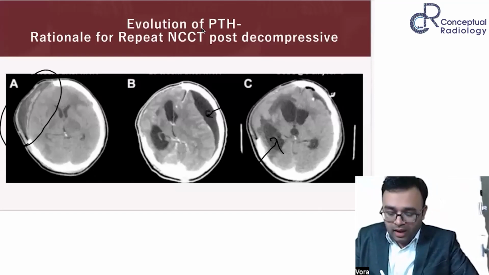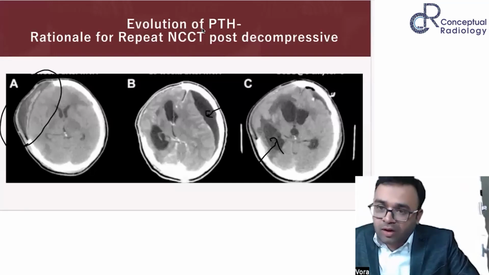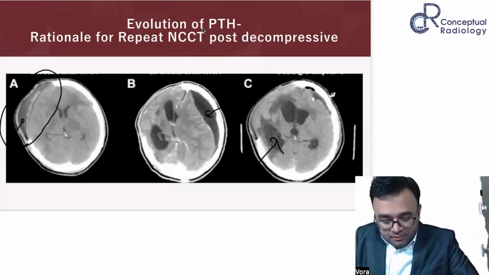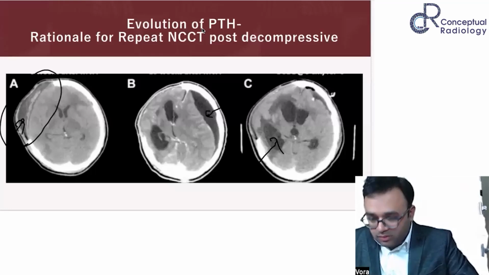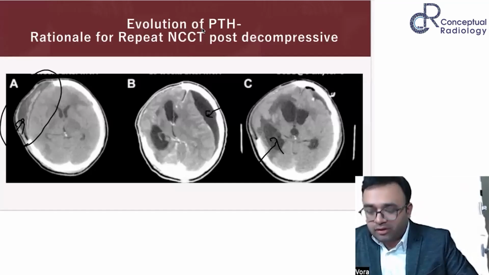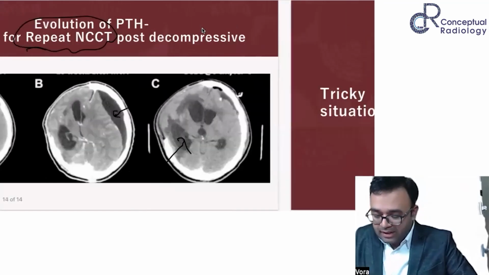All these forms, just ventricular dilatation, is not the definition of hydrocephalus, especially in a trauma setup and where a decompressive craniectomy has been done. A subgaleal collection, a subdural hygroma, or ventricular enlargement, all these are parts of the spectrum of post-traumatic hydrocephalus, which evolves over time, especially in patients who have SAH, patients who undergo bifrontal decompressive craniectomy, and patients who have IVH. They tend to develop these kinds of things, and in these cases, you will be requested to get a repeat CT done so that a ventriculoperitoneal shunt can be planned in such a case.